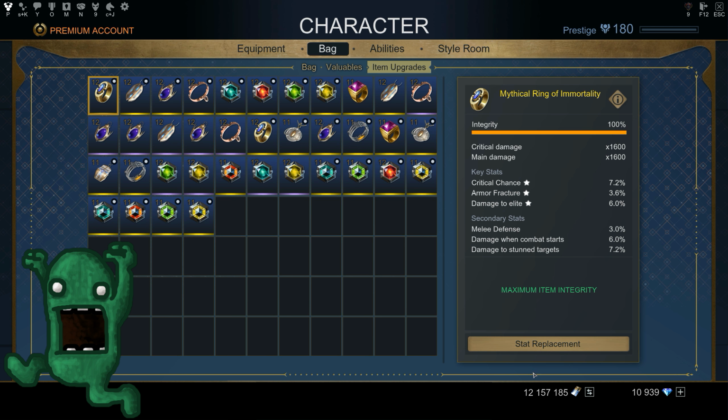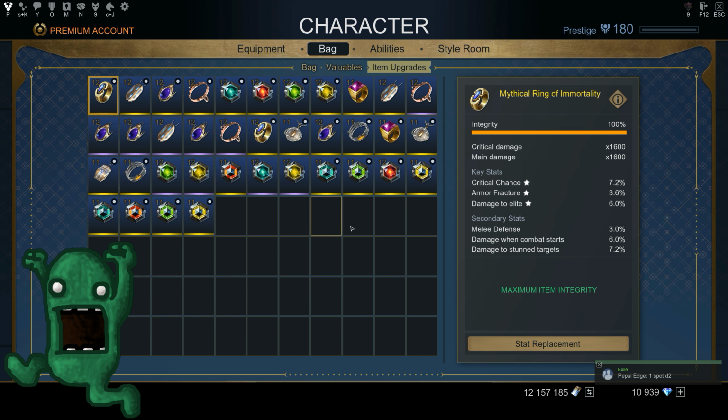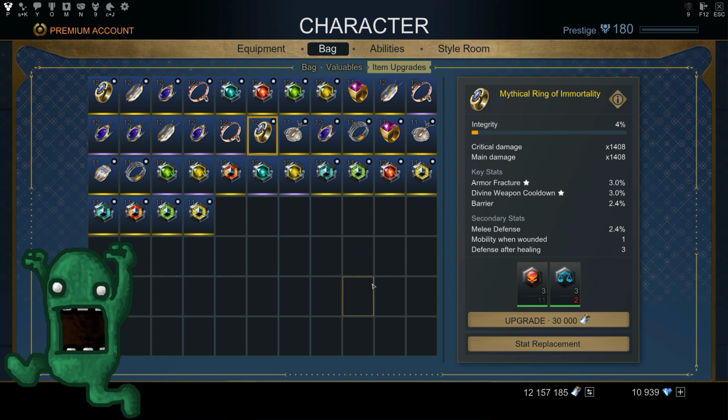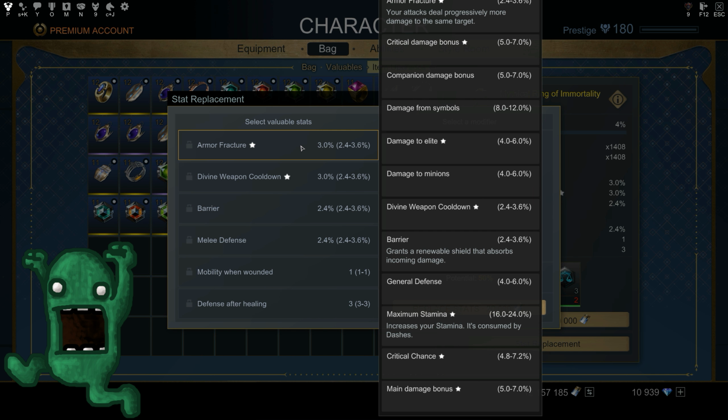To work on your stats, you just have to click the stat replacement button. So just click that, and let's pick maybe equipment that I don't have upgraded really well. Okay, so let's say just this ring, right? It's kind of random stats here. So let's say, oh wow, that's really cool. That wasn't here before. So now you can actually see what stats you have, and actually what.